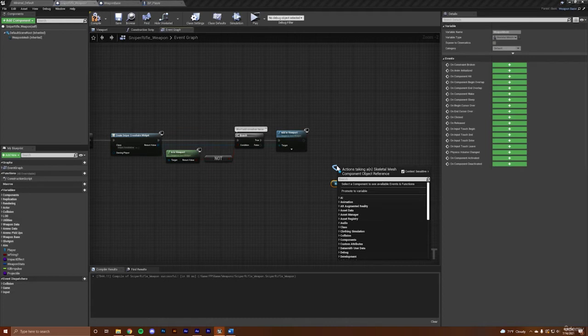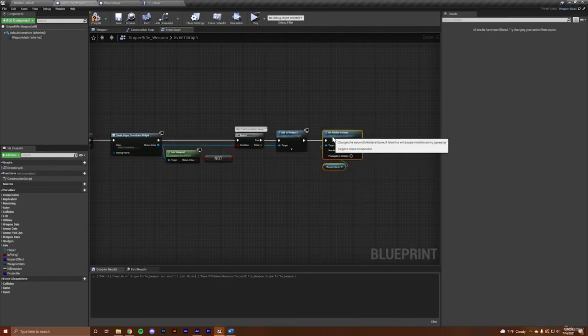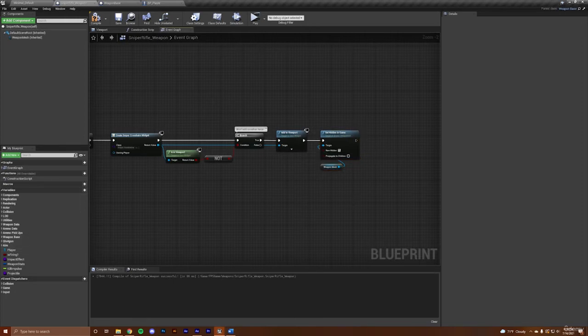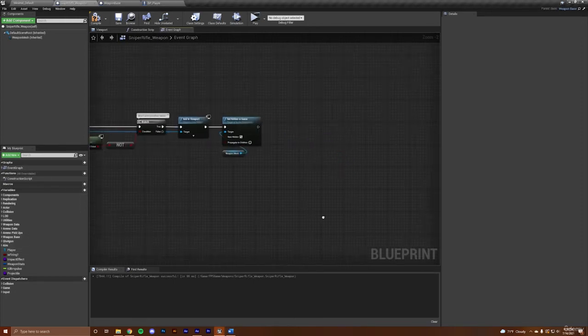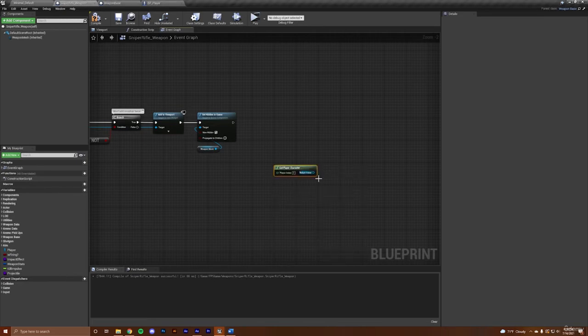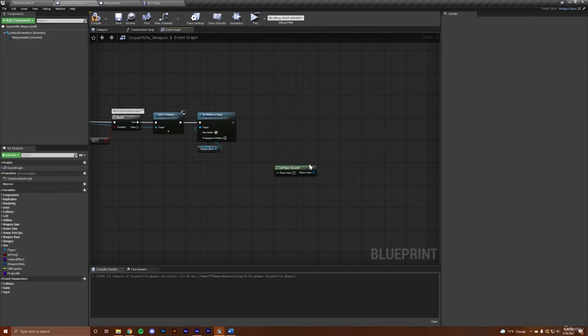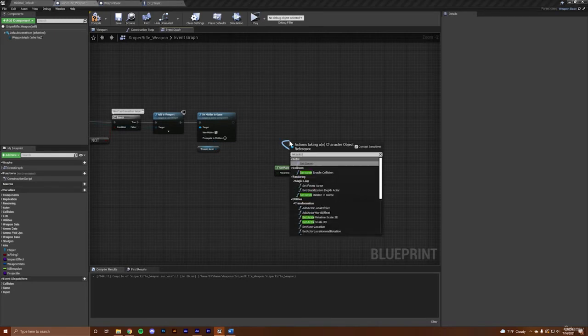Next, when we have our crosshairs up, we want to set hidden in game. We want to get our weapon mesh and actually make it invisible, okay? So this is why we didn't really worry about the aiming FOV and all that stuff, because who cares? We're just gonna make it invisible. We're also going to take our player character and, oops, didn't mean to do that, okay, never mind, set actor hidden in game.